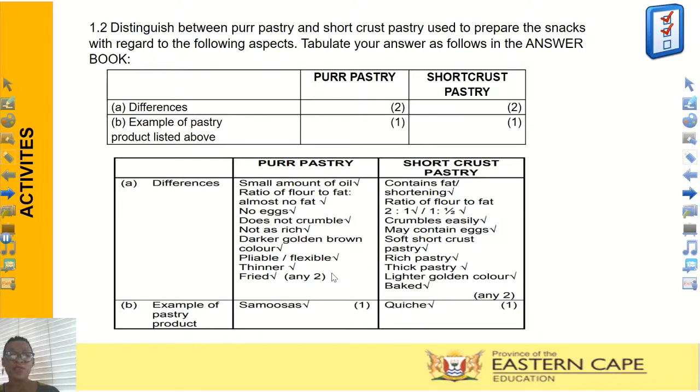Can you see now how you make the differences? So this is a very different question, also quite difficult because you're not giving them what makes them both the same, but what separates them from each other. And it's always easy if you write the one thing for the one and you do the opposite for the other one instead of just singling them out. An example of a pastry product for each one: it is samosas for puff pastry, and then it is your quiche for your short crust. And just to highlight as well, if you had put here your phyllo tartlets, your spanakopita pizzas, your apple strudel, it will be wrong because you've been asked puff itself. Okay.